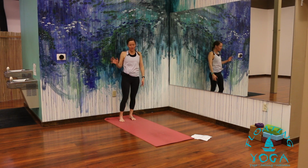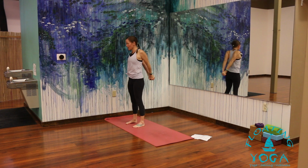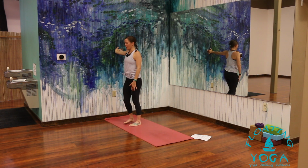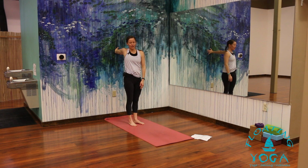Turn toward the wall. So if you don't have one, I'm going to offer a hands behind your back to open up your chest stretch. If you're using a wall, right hand to the wall at shoulder height, and then turn your fingers so they're pointing to your back or away from you. And then start to open up your body by walking your feet around to open up the front of your chest, front and inside of your shoulder, getting maybe into biceps. Be really gentle, still early in our practice.